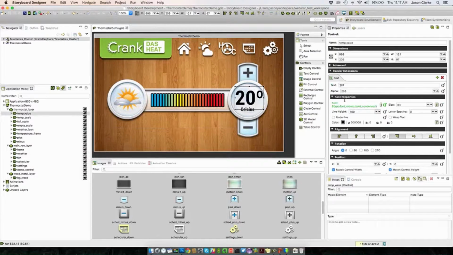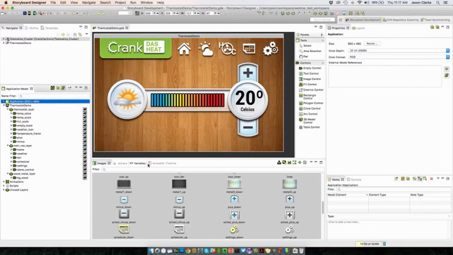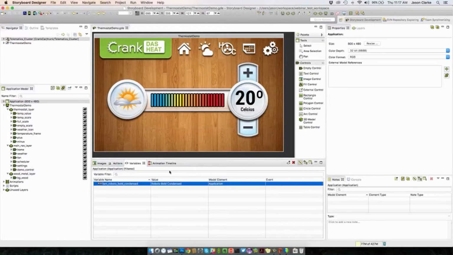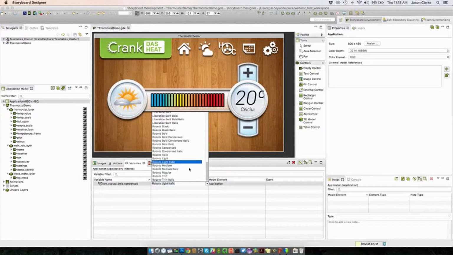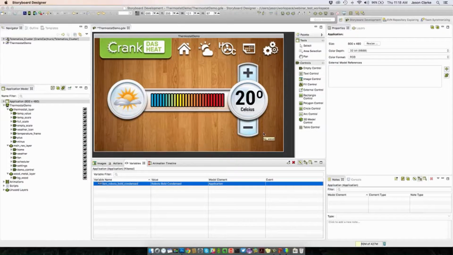The text here, as we said, is brought in as Roboto Bold Condensed font. It's automatically tied to a variable, so we tie all the fonts to variables right away. What that does is, if I come to the variable section here and I want to change the font on this system, I can easily flip all the fonts inside the system to another font, but you have to make sure they fit correctly. Let me put it back to the correct font.